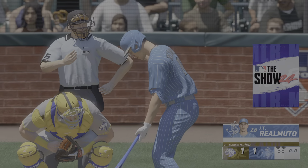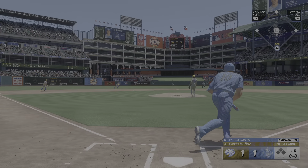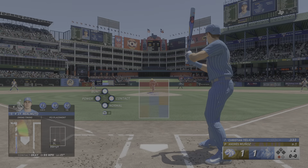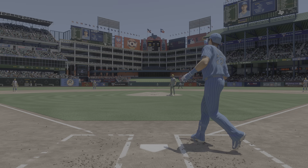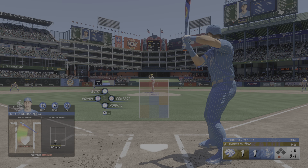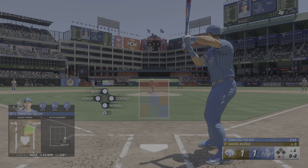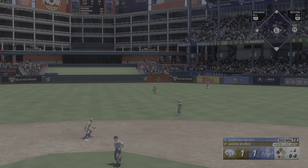They hand the ball over to a new arm, Andres Munoz. JT Realmuto steps in. Pitch — out to short in plenty of time to first, and Realmuto is out. Now it's Christian Yelich. Such a confidence boost for a reliever to come into the ball game and get the first hitter he faces — just makes everything slow down a little bit, and from there he can really settle in. Movement in the bullpen, Brian — a brave getting loose out there. One down, bases empty — and that one fouled off. Here comes — in the center and it falls, so the man aboard now with one away.